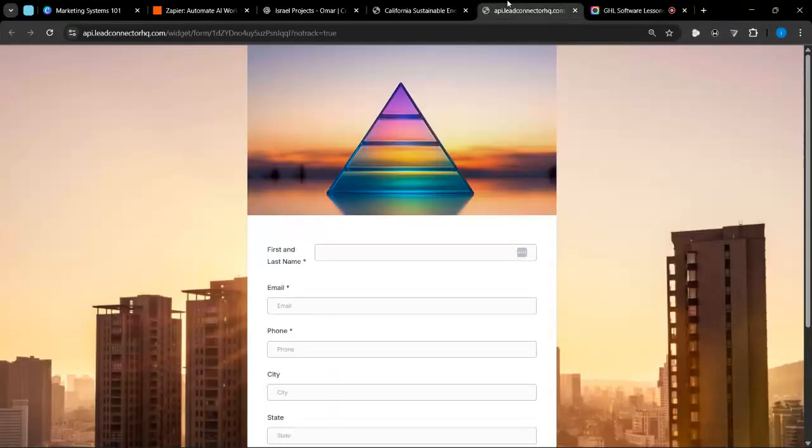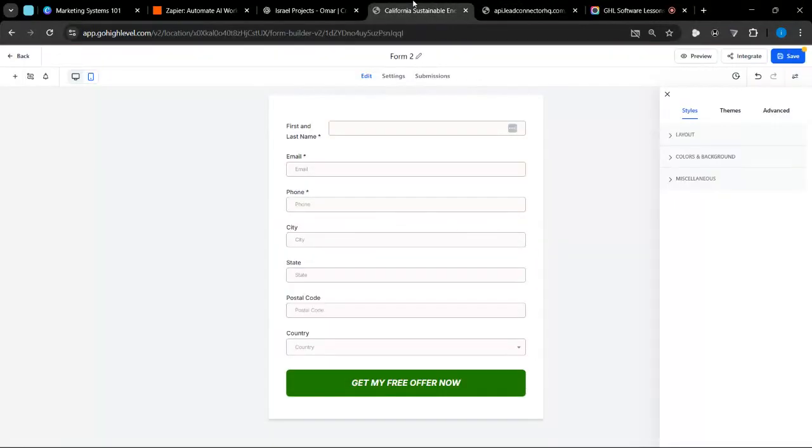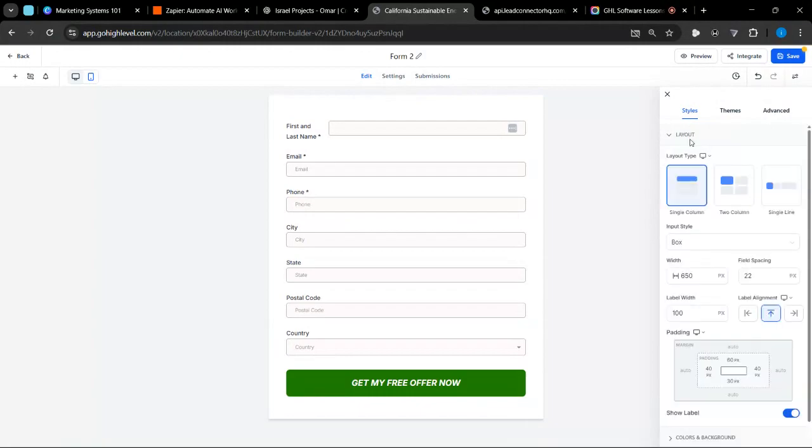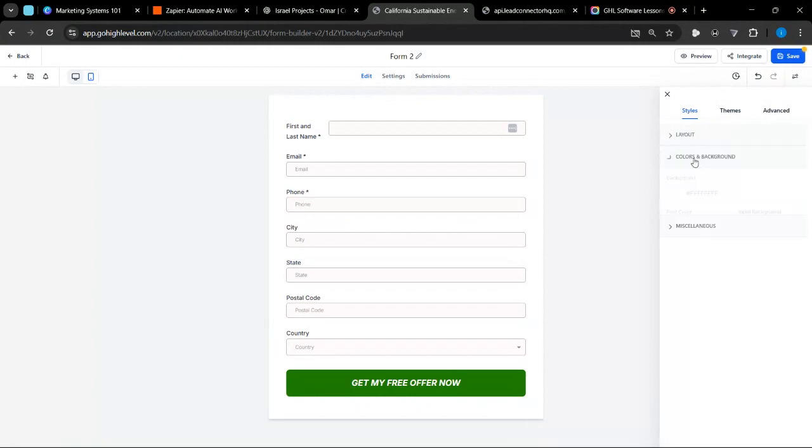Okay, so let's proceed. This is our form once again. I've removed the backgrounds. I've showed you how to adjust the layout and what each of those options means, how you can adjust the colors and background, and what is under miscellaneous. Now, you might be asking, what is the standard way to create a form? Can we see some real world examples? What's the standard way so that you don't just mess up different things?